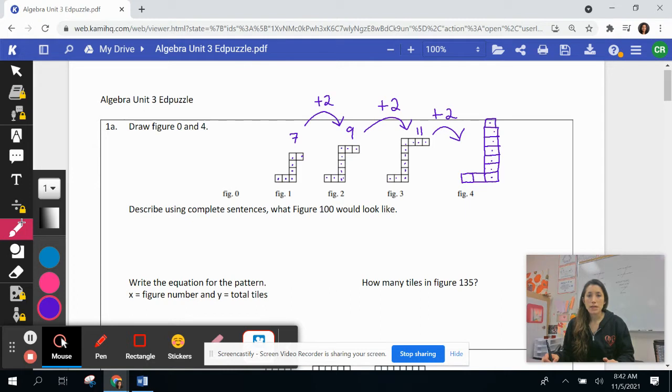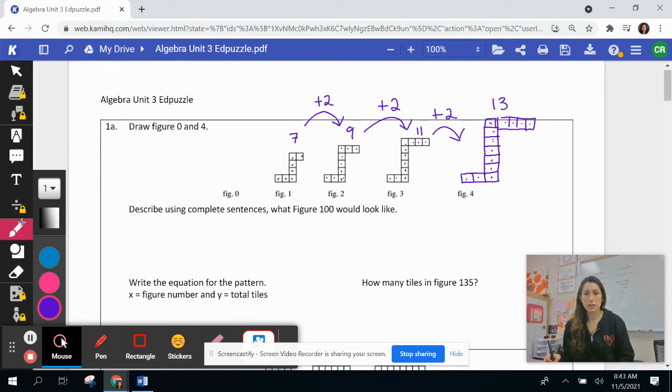And then in terms of what's hanging out on the right-hand side, we've got 1 tile in figure 1. We've got 2 tiles in figure 2. We've got 3 tiles in figure 3. So in figure 4 on the right-hand side, we're going to have 4 tiles. 1, 2, 3, 4. So in total, we should have the 4 here. We have, I think, 7 going up and down. So 1, 2, 3, 4, 5, 6, 7. So 7 plus 4 is 11, 12, 13. So in this figure, we should have 13 tiles, and we do.